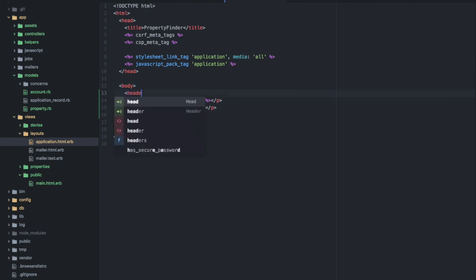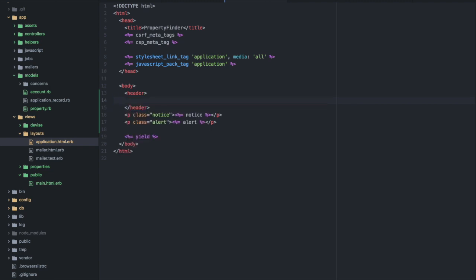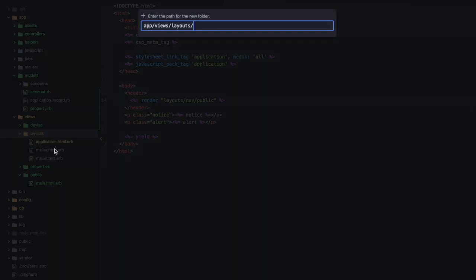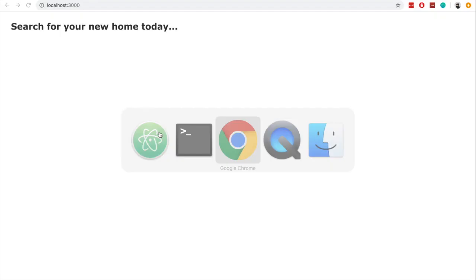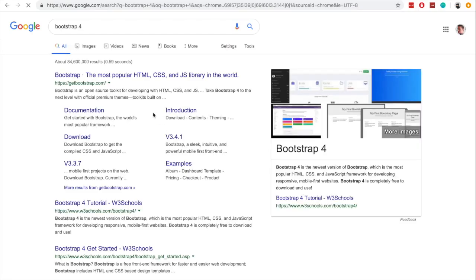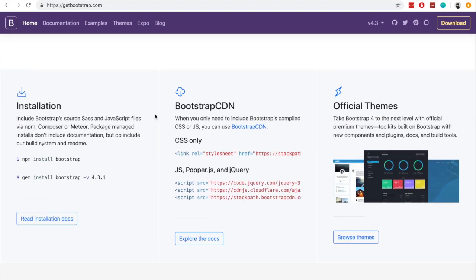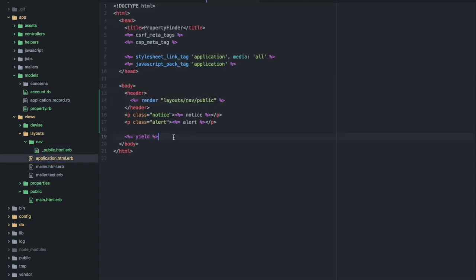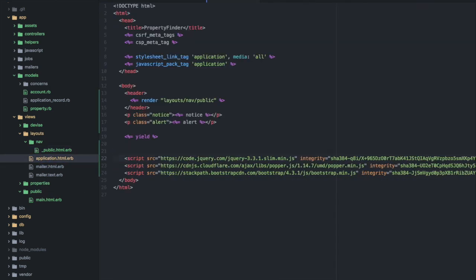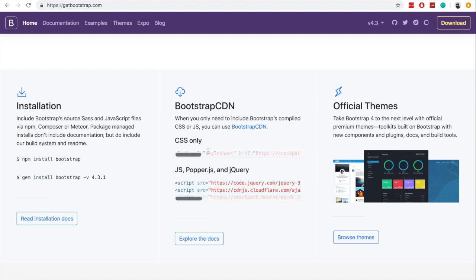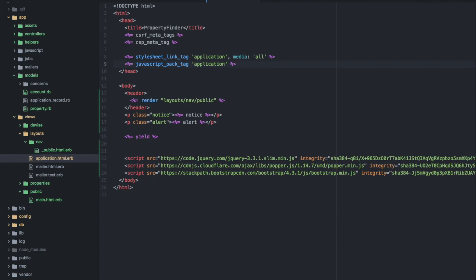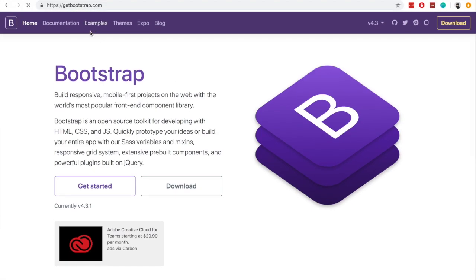So now let's add some additional markup to our page. We want to include a menu on the home page that allows users to log in or sign up. So we will link that using a render, and we will add a partial file here within the layouts folder. And what I'm going to do here real quick is just get the latest version of Bootstrap and install it. So I could use the gem for this, and there is a gem listed on the Bootstrap page, but just as a quick measure to get this running, I'm just going to drop in these links directly into our template.